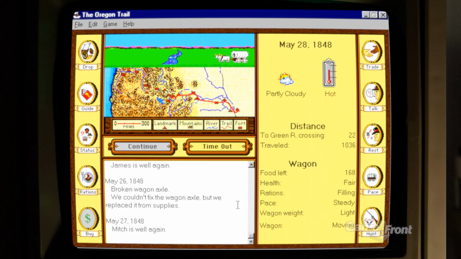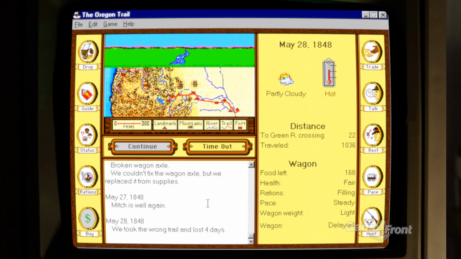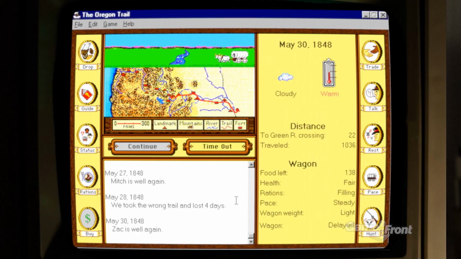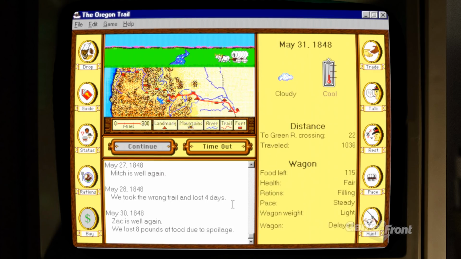I'm quite chuffed actually that I've got this far on what is the hardest difficulty setting basically, and I've not killed anybody yet. I've took the wrong trail and lost 4 days. Whoopsies. Zacky's well again. Good stuff. Right, so we're getting there. Yeah, so I've managed not to kill anybody yet, so that's an achievement.